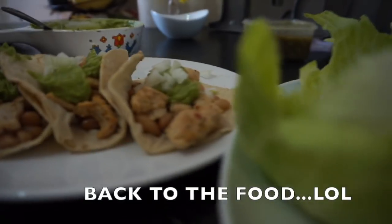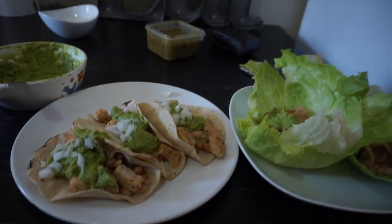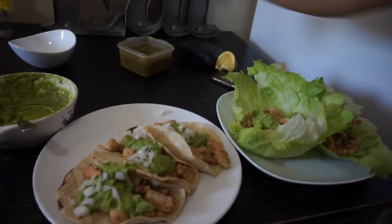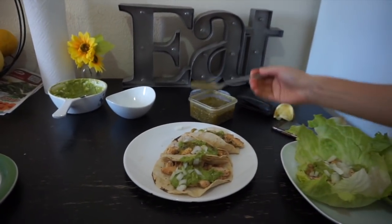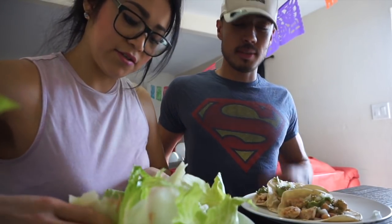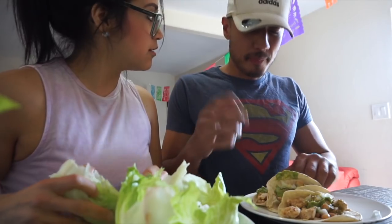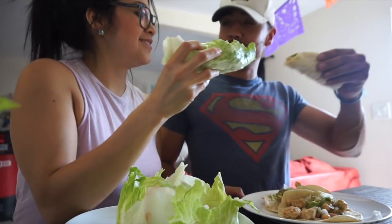Good job. Okay. Voila. Let me get all these angles. Look, it says what it says right there. She makes healthy lifestyle choices for her. That looks good. Yeah, Superman is Mexican, guys. So we're gonna cheers our tacos, because thanks, sister. You're welcome, sister. Ready? We're gonna just cheers. Because I'm skinny, huh? Okay. I'm trying to help you grow that. Grow what? Muscle. Oh, okay. Grow that muscle. Cheers. Cheers for Taco Tuesday and food.